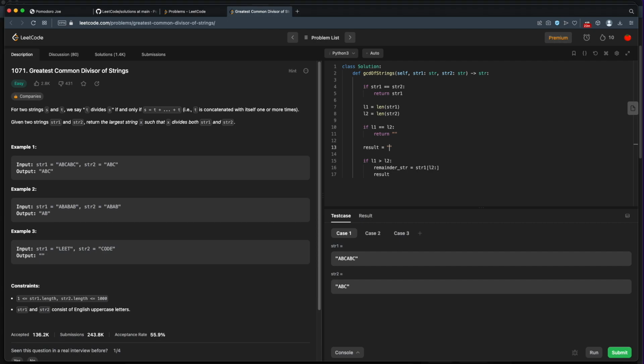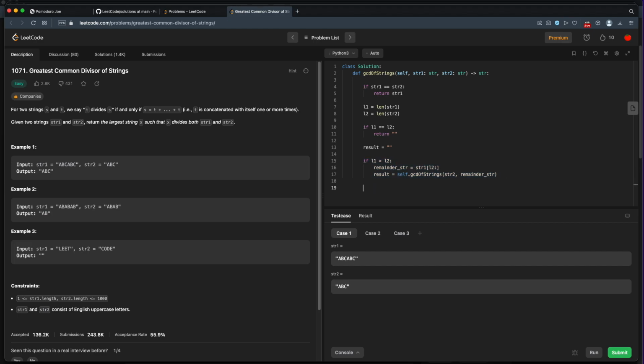And we'll set it equal to the empty string to begin with. So now our result can be equal to, and we have to call self on GCD of strings. So now we've broken the problem down into smaller inputs, and this time we'll pass in, let's see, what do we pass in? Well, we've just broken down string 1, so we'll still pass in string 2, and then we'll pass in our remainder string. Okay, so that's our recursive call.